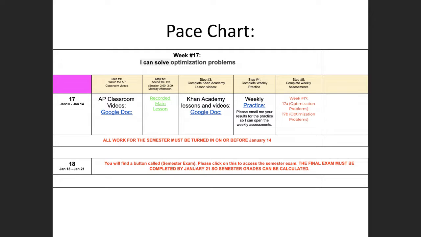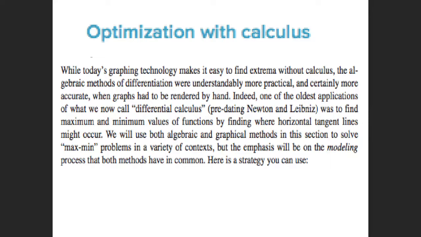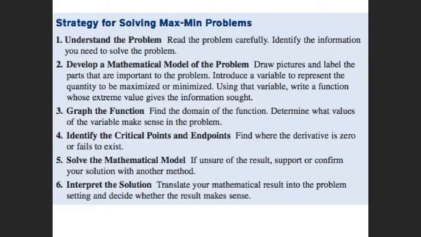All right, so this week we're going to talk about optimization problems, okay? Optimization with calculus. While today's graphing technology makes it easy to find extremes without calculus, the algebraic methods of differentiation were understandably more practical and certainly more accurate when graphs had to be rendered by hand. And back in the olden days, to solve an optimization problem, you really had to use calculus. And nowadays, we could just graph it out and we'd find the answer. But here are the strategies that we want to use this week, okay, for solving a max or min problem.